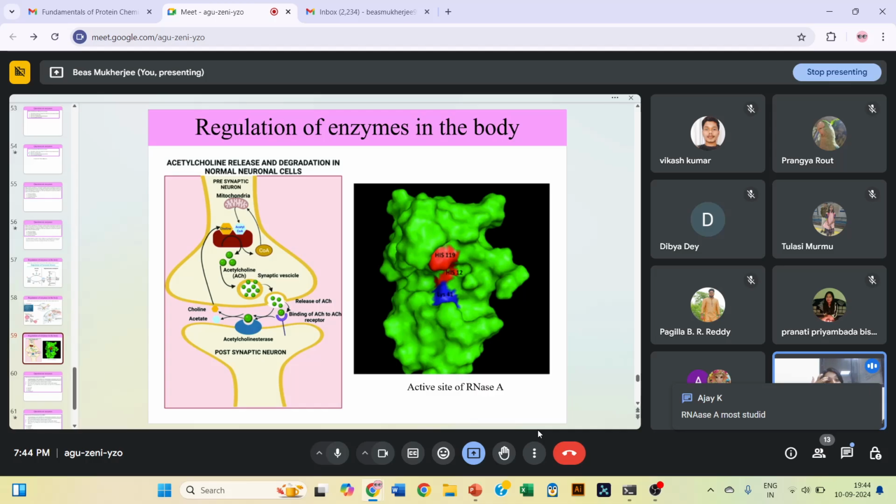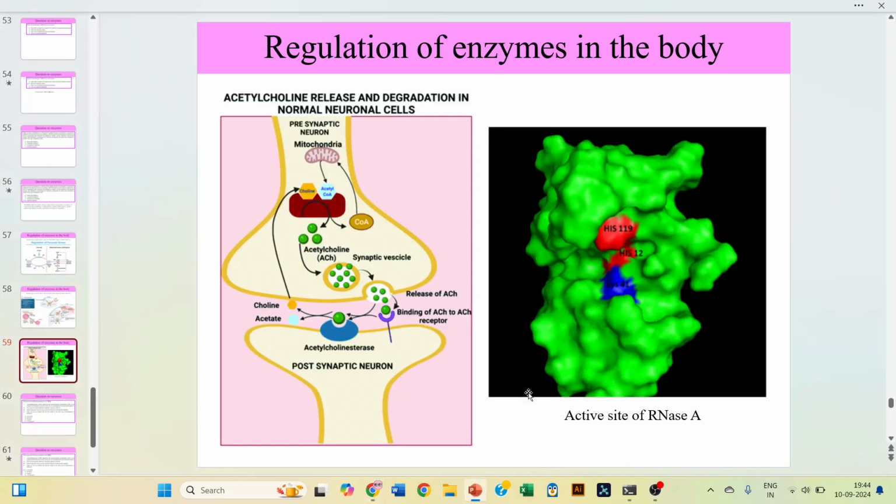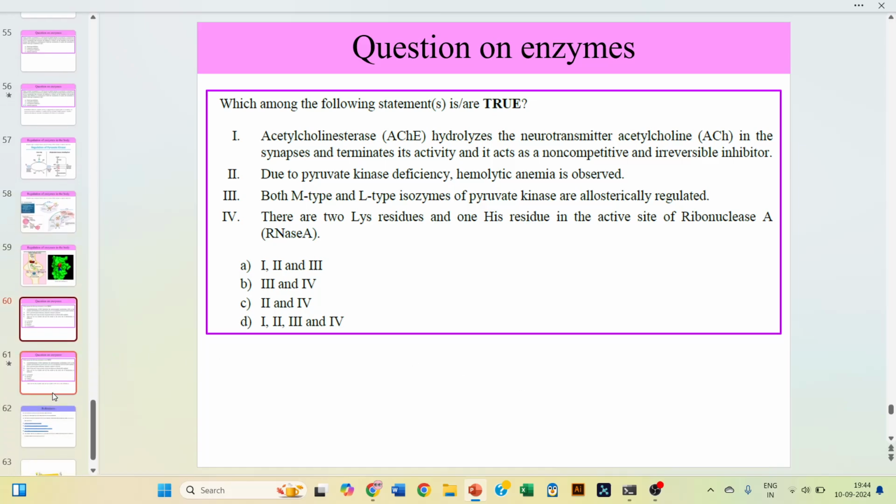Yes, RNase A is very well studied, and RNase A is something that is highly stable and very resistant to even heat denaturation. So if you autoclave the water once, it is not going to kill RNase A. RNase A will still be persistent, and that is why you need to autoclave your water for any RNA based experiments minimum twice.